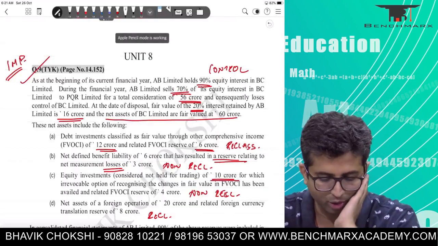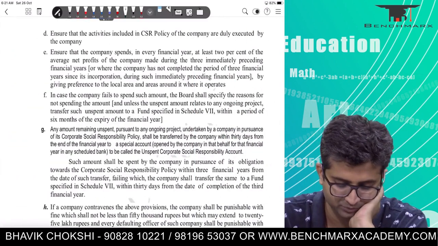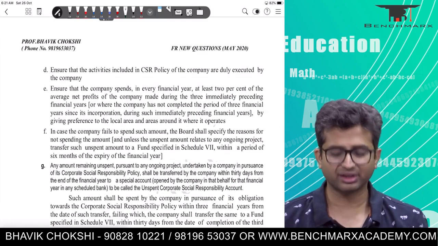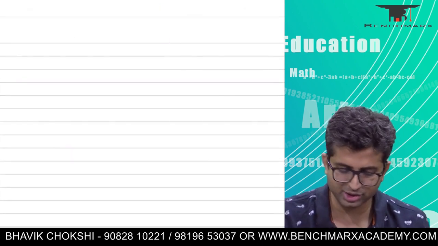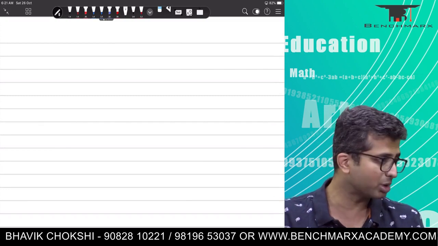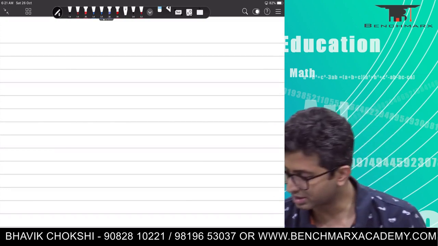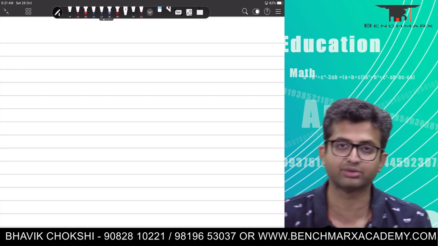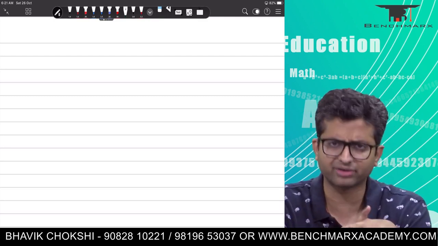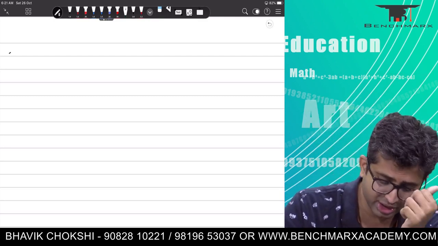At the end, we have also added some theory for CSR. In CSR, there are 3 changes. These were there even for May 19, and hence probably you would have studied them, but I'll just invest the next 5 minutes at max. I've spent a lot of time actually on CSR. So what are the 3 changes?